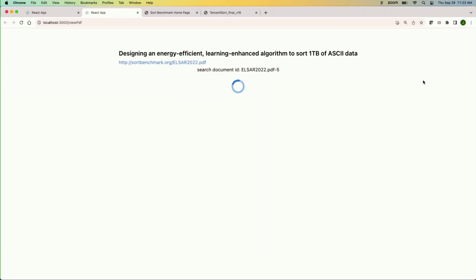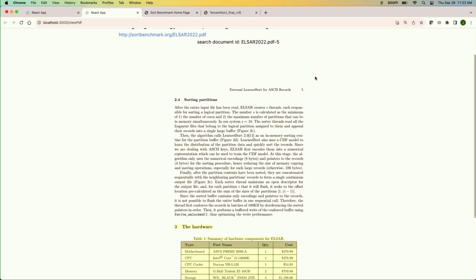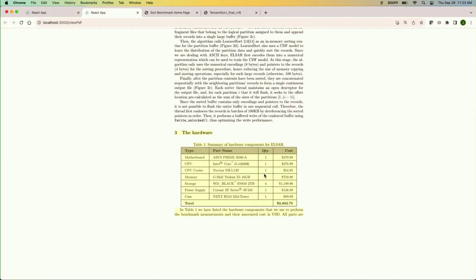Let's open this PDF. It might take a minute to open based on the internet speed here. So let's give it a minute. Okay. And as you can see here, it's highlighted the table and found the relevant table with that information in the document. And the reason that the search stack can do this, in part, is because of Sycamore.